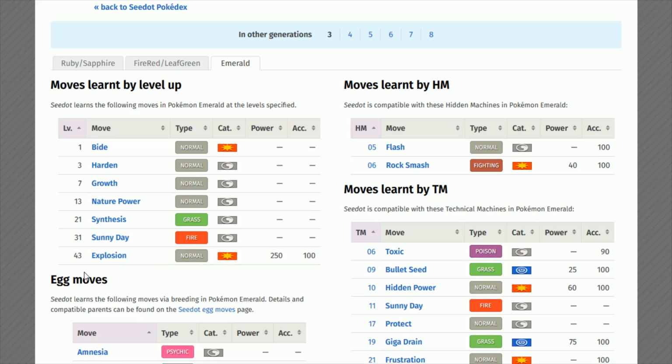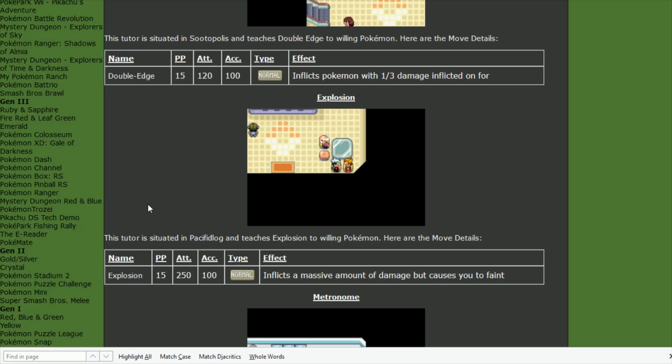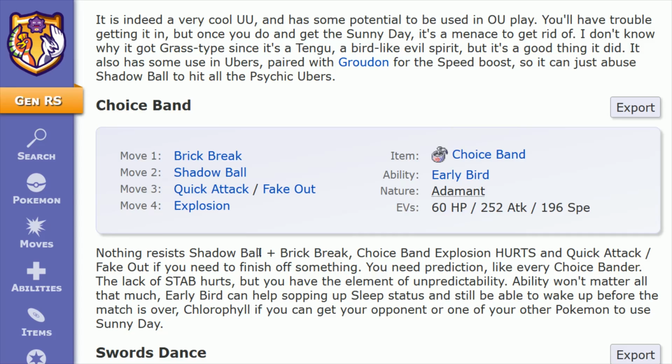And if you didn't evolve your Seedot all the way to level 43 so it could learn Explosion, then it actually wouldn't learn Fake Out, which Nuzleaf picks up at level 19. But fortunately, you can learn Explosion through a move tutor in Emerald version over at Pacifidlog Town. They teach Explosion to a willing Pokemon, and it's going to be in this location at the Pokemon Center in Pacifidlog Town. And that rounds out this build, and we went over some different options with move number 3 and 4 and how to access these moves.